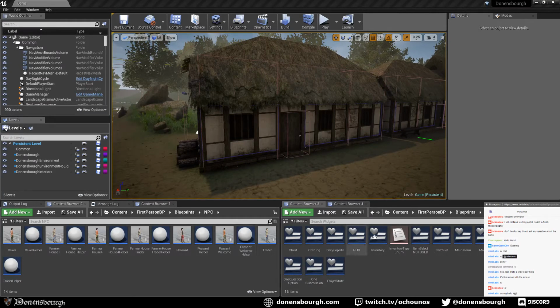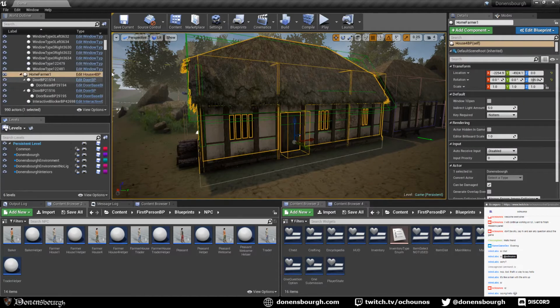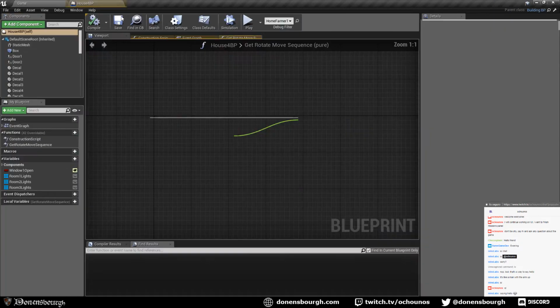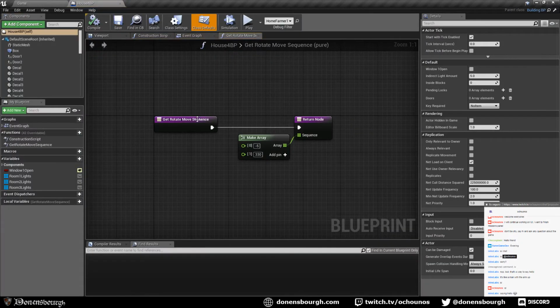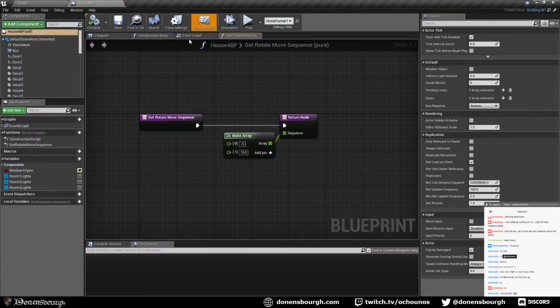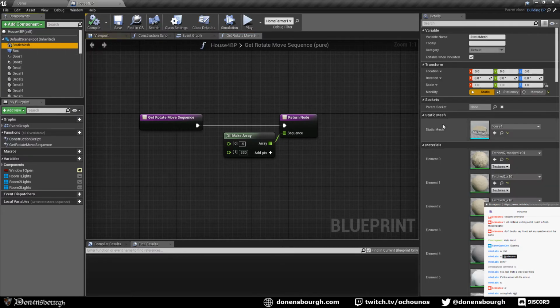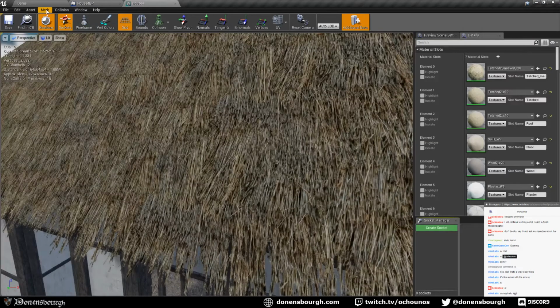So let's try this one again. So this house. How's it going? First time here. Static mesh, and then just reload. Try import. So it should be. Let me see.